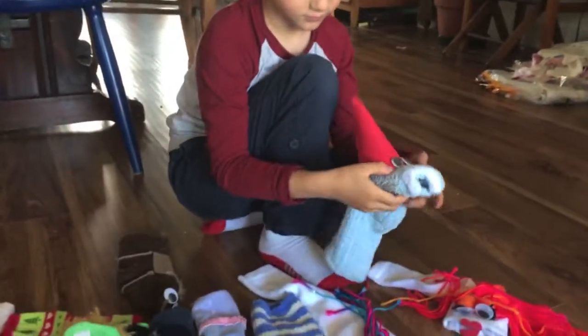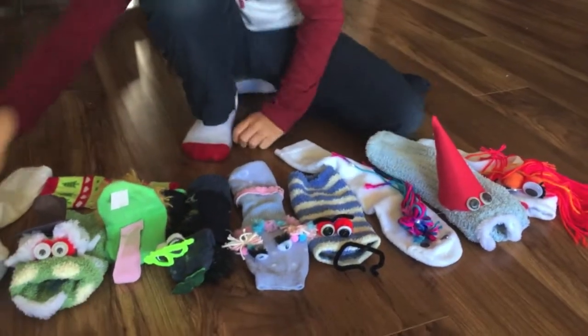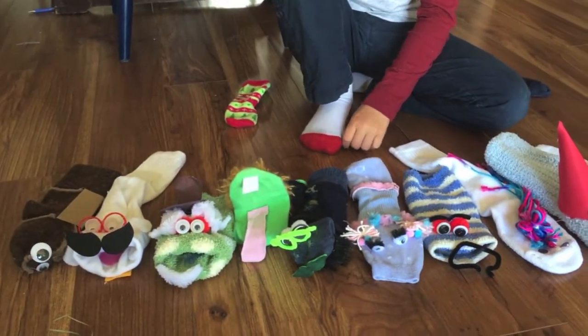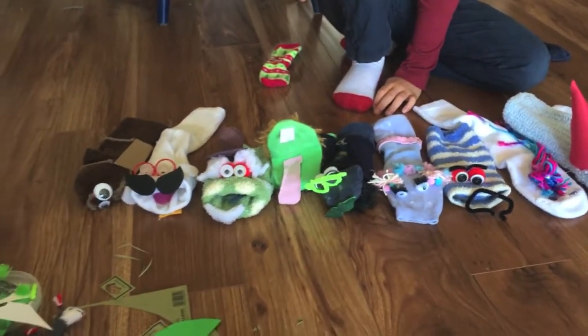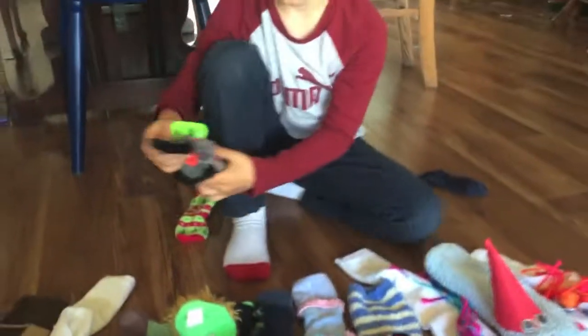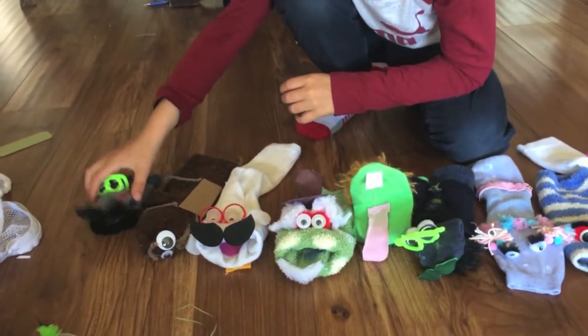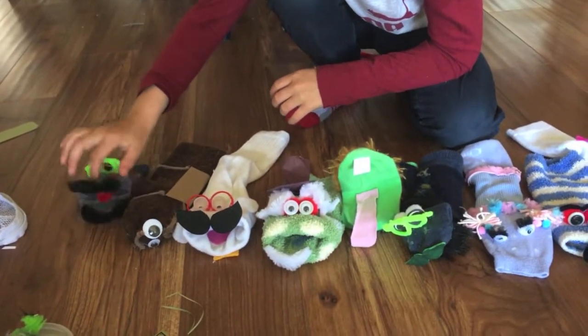So as you can see, these are something we really enjoy making. They're a little bit addictive. So make sure that you have lots of supplies. And here's our final dude that we made a while ago. And we made that one last night. So those guys have the same glasses, and those are just made out of pipe cleaners.